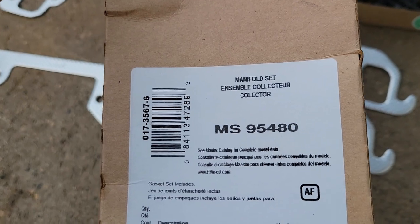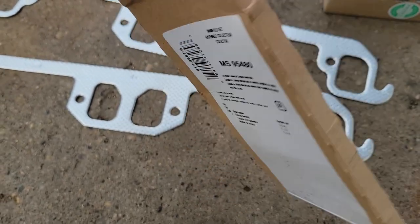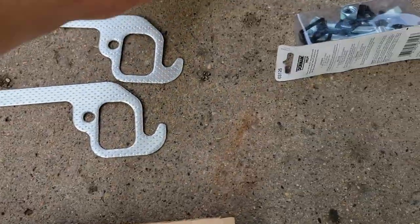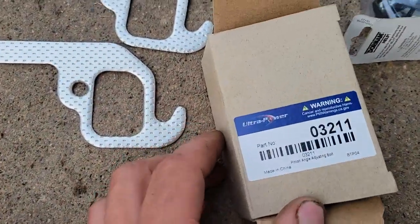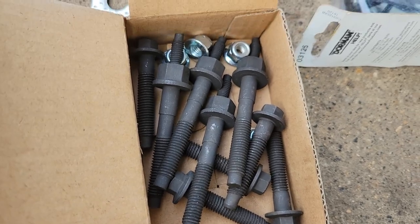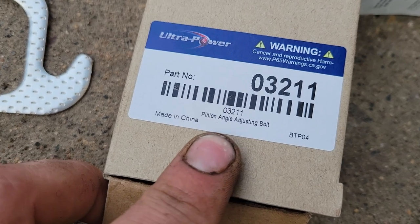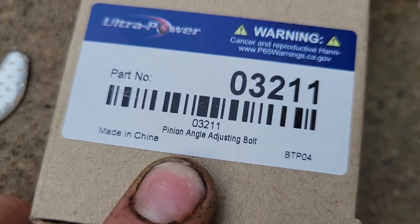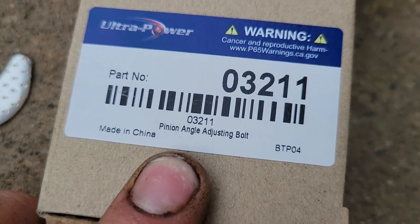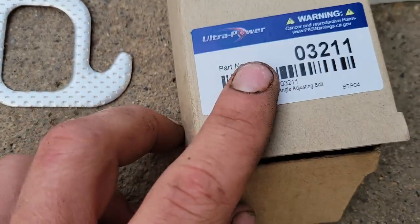I think, what number is this? That is our Felpro exhaust manifold kit number if you need this. And what is this? Ultra power, and that's for that guy. What do you call this? You call this pinion angle adjusting bolt. Something tells me that that's not the right number, but who knows?